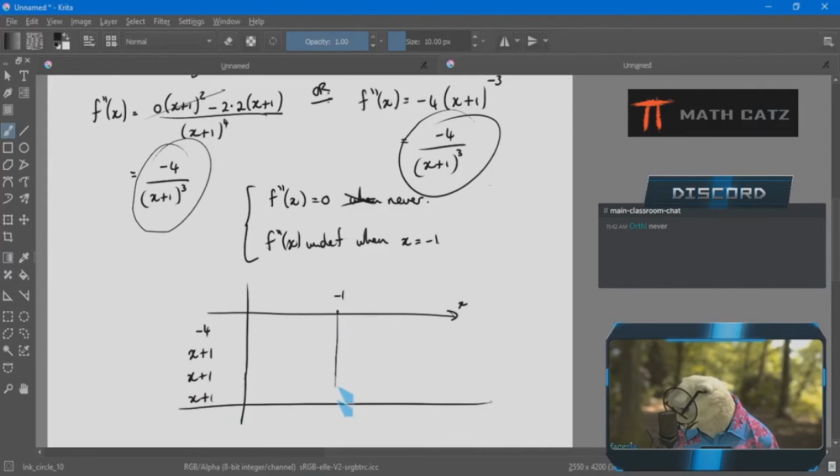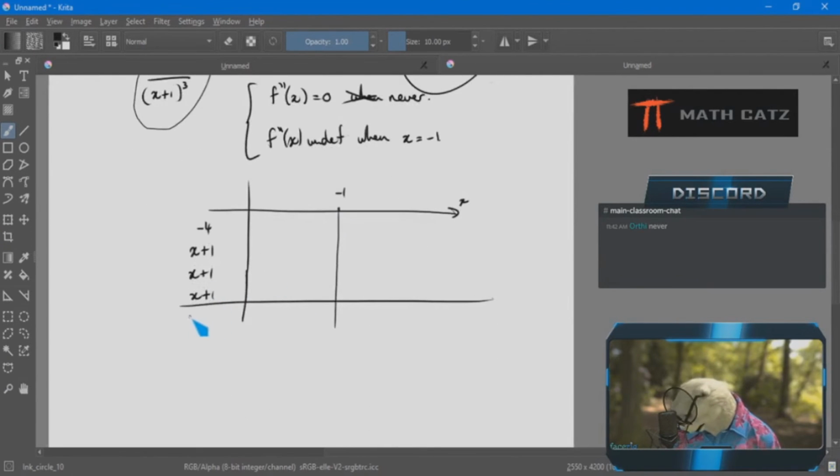But if we look back and remember we have done steps 1 and 2 for this function, it's not that bad. It's a little unsatisfying if I do all this work and I still don't know what the graph looks like. I'd like to know. But this step alone is not sufficient. So negative 4 is always negative. X plus 1 is 0 when x is negative 1. It's in the denominator, so it makes the second derivative undefined.